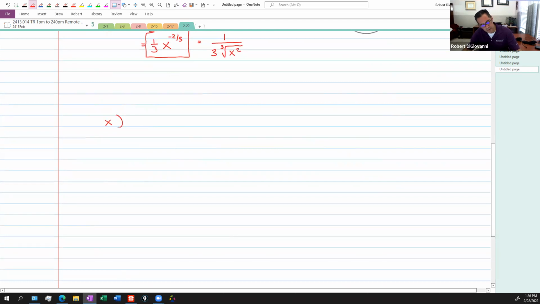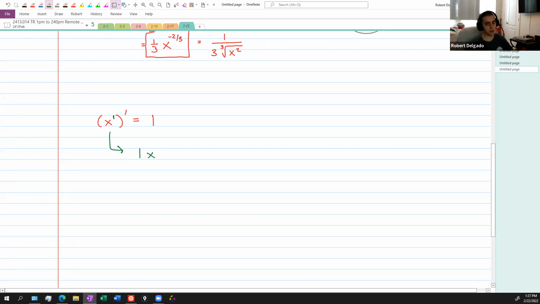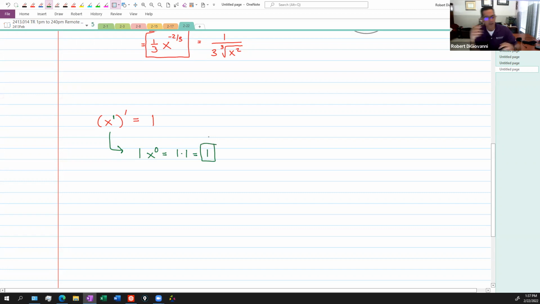Good. Hey, does the power rule work for x? What did we say earlier the derivative of x was? We said the derivative of x was 1, right? Does the power rule work for this? What's the power on this right here? 1, right? Let's use the rule. The 1 would come out, x to what power? 0. And anything raised to the 0 power is 1. So this is 1 times 1, which gives you 1, so it works, right?